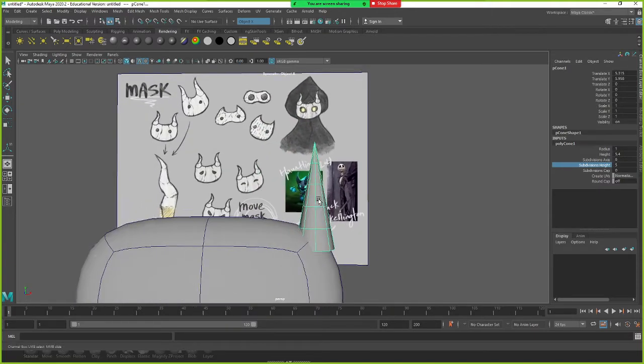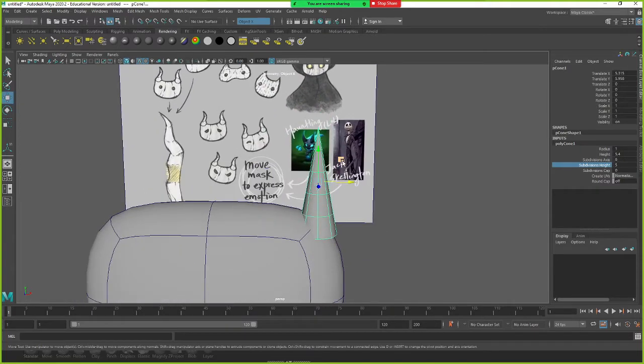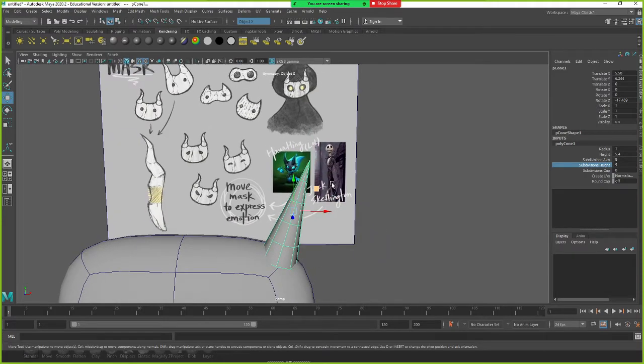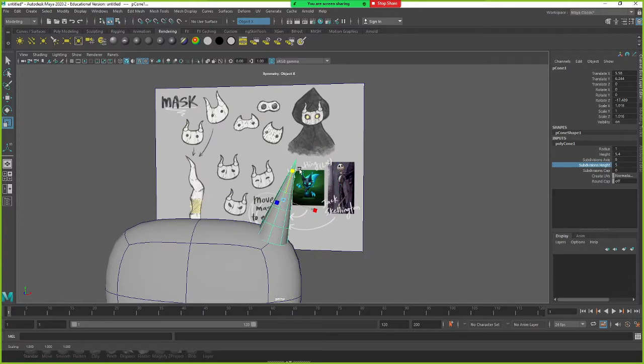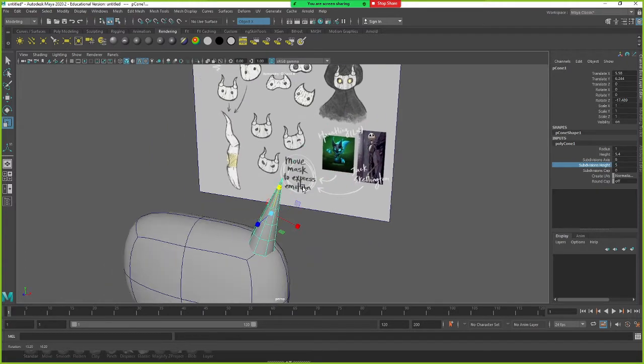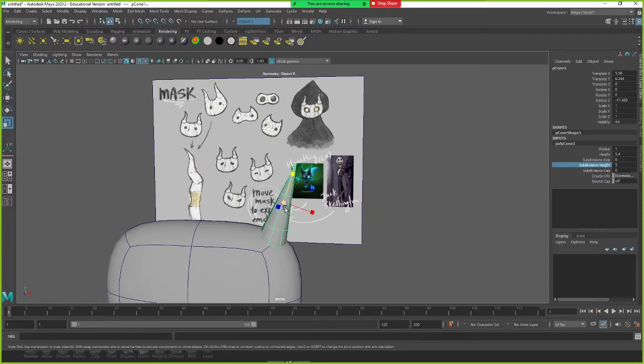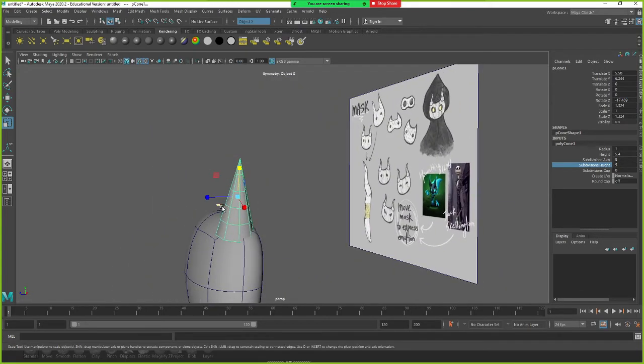So what I can do is position it in place and rotate it. Maybe make it a little bit thicker. You see that it happens in these two axes, not that one. I hold Control and press on that one, so it doesn't work on that axis, but it works on the combination of the other two axes.